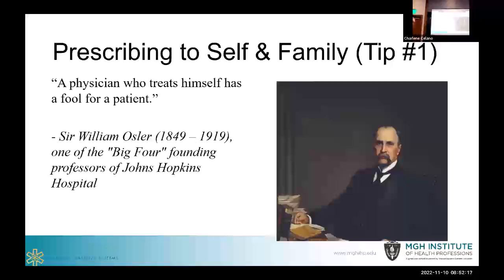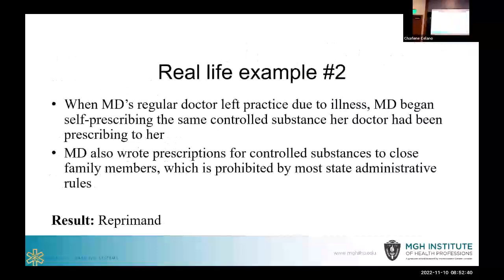But that's a hard get-out-of-jail card if you're in front of a panel and you've been prescribing an opioid to a loved one or to yourself. That's a really difficult one. Sometimes the prescribers think, well, I used to get it and my prescriber retired, so I just started doing it, and I didn't think it would be a big deal. My advice would be, don't do it. That would be the first, simple one. Let me give you a few others.